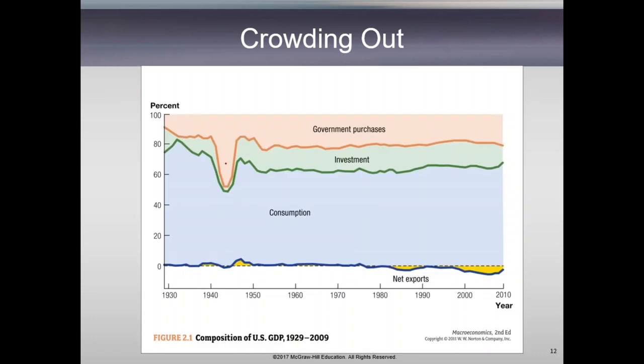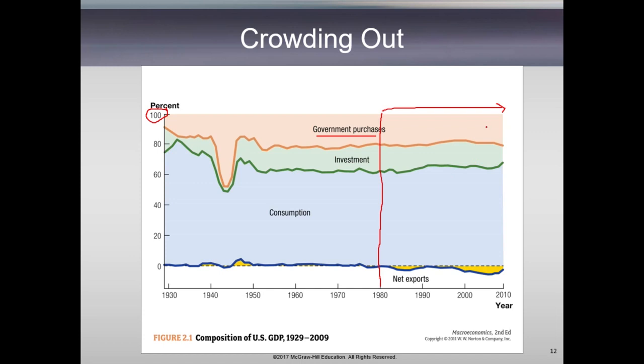So here's crowding out in practice. What you can see here is government purchases. What you don't see is the overall government budget. So we know, though, we've done our homework. We know that it was right around 1980 here that the government started to consistently run budget deficits, both through some increases in government spending. You have to remember these are shares, so GDP is growing too. So a constant share would imply that the dollar value of government purchases is increasing.